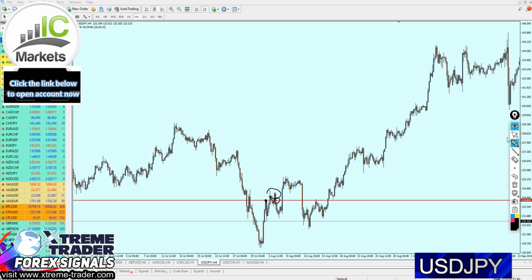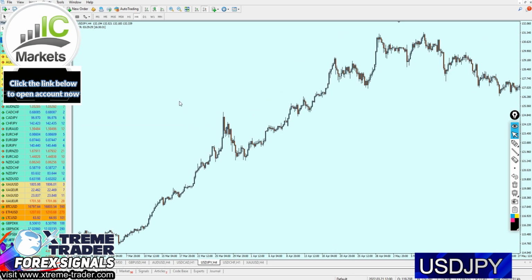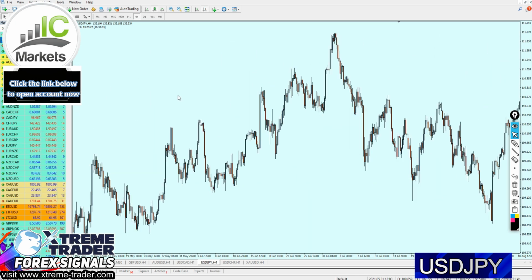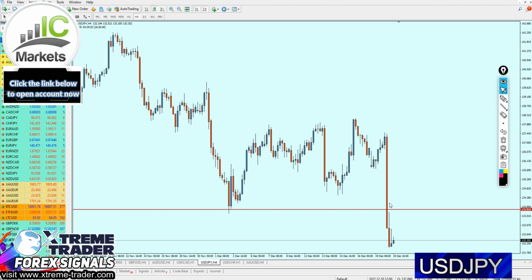Sorry about that. Anyway, what I was saying, we are also having here a real level of resistance, and then we had here a fake breakout, and then another fake breakout. If we scroll more to the left side, we can see it was also a very strong key support level. I don't think there was a resistance at this point here. Nope, it wasn't.